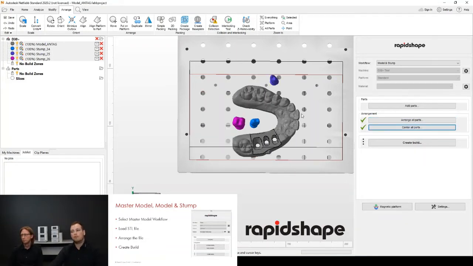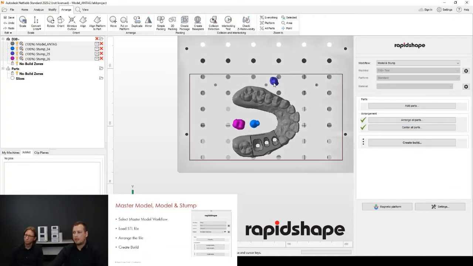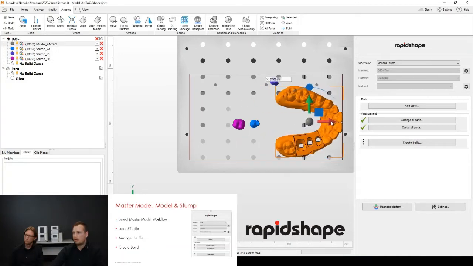The one thing to note in this instance is that there's one stump that's outside of our stump area. Now the stump area is in the build platform that is specifically designed for the stumps.